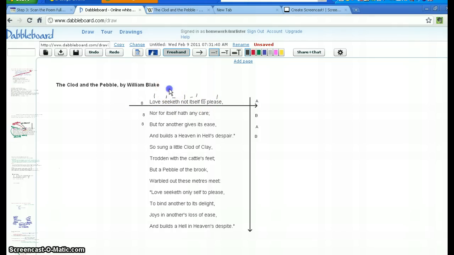So what I'm going to say that this line is, if I look at the repeating patterns, I'm going to mark them through. I see it's divided up by 2-syllable units. And if I go ahead and do this, we'll see that this is a substitution of a spondee in the first foot. But after that, it seems to be pretty regularly iambic tetrameter. So once I've identified that pattern, I can go ahead and mark that on the line.